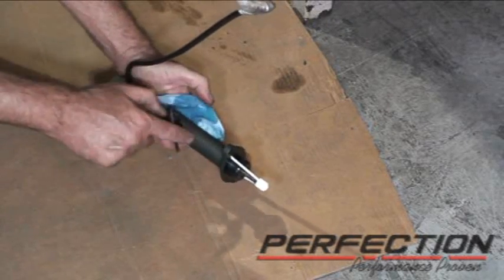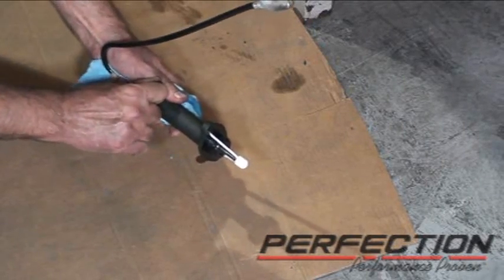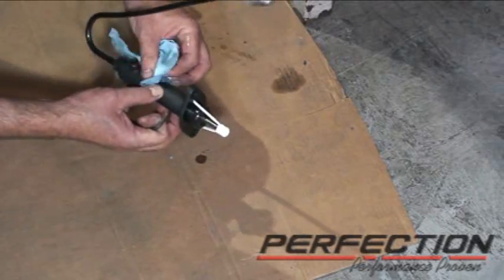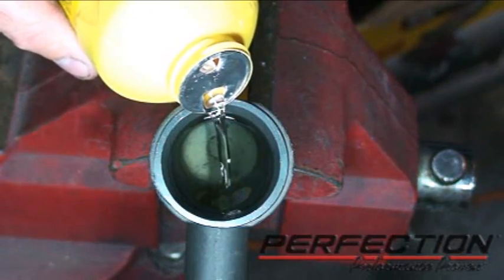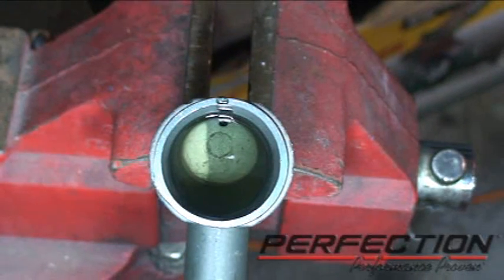There we go, got fluid. Okay, so that wasn't too much, a couple drops there. We're just gonna add a little more brake fluid. All right, so I'm pretty certain there's still some air bubbles in the system. We didn't get them all out on the first try. How do you get the rest of them out?